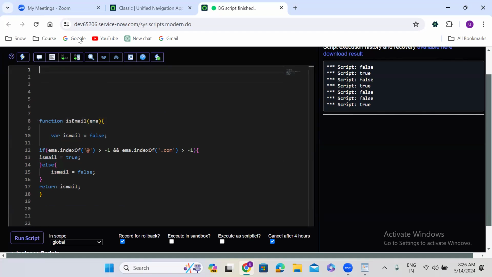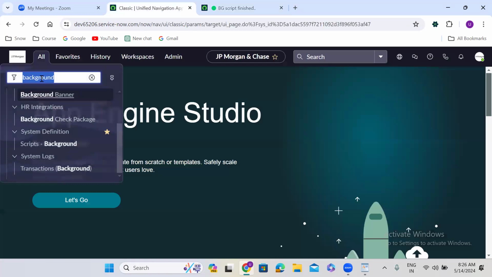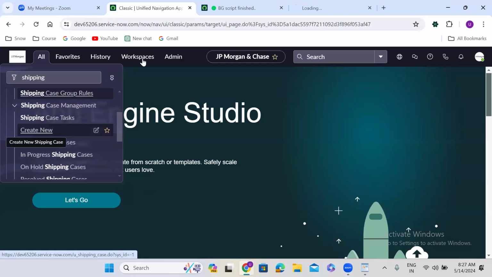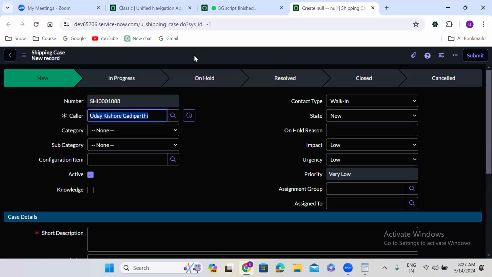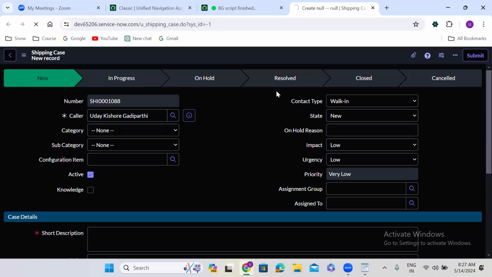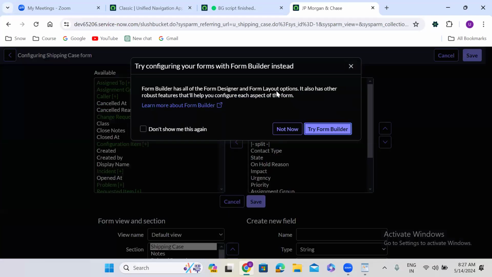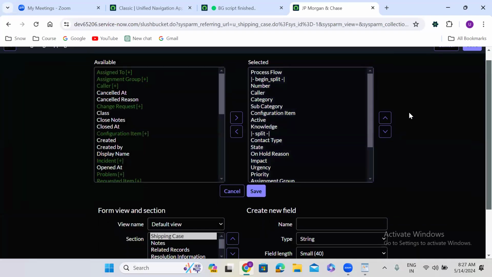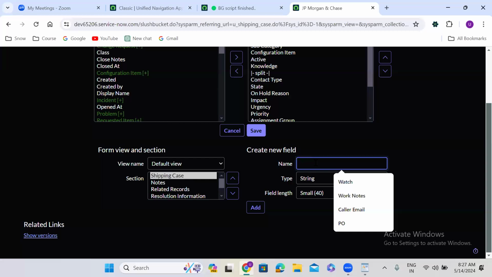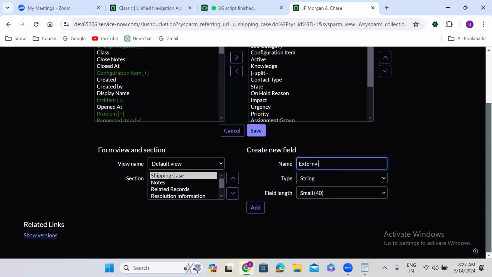From this particular shipping case form, I'm creating a field called external emails.